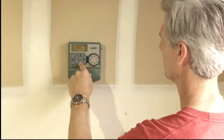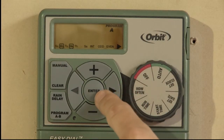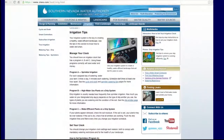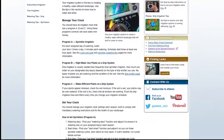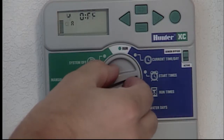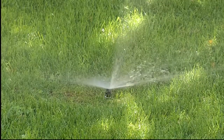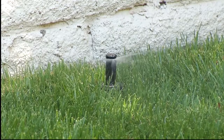Now that you've verified your winter watering day, set your irrigation clock to water one day a week. Sunday is not an optional watering day. While most irrigation clocks are user-friendly, you can head back to snwa.com for how-to videos that offer quick and easy tips for adjusting your settings. You may want to make a few additional updates while you're at the clock, since the key to watering smart is all about maximizing the water you do apply.